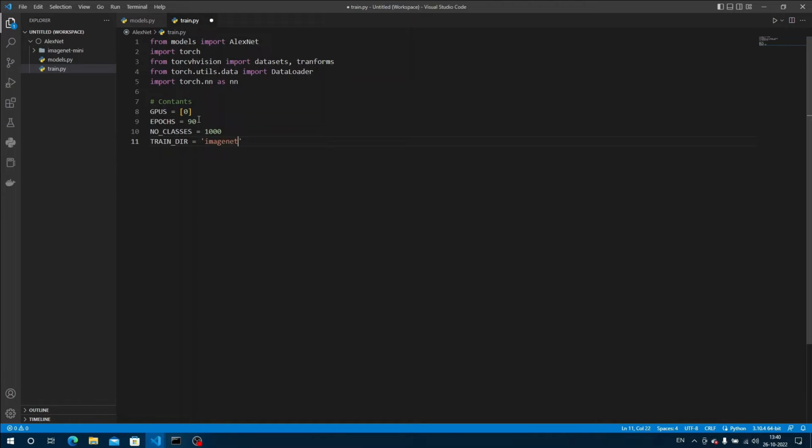And train dir, imagenet mini train, val dir equals imagenet mini val, and image dimensions 224 and pad size equals 128 and LR weight 0.01, weight decay 0.0005 as given in the paper, and the momentum constant is 0.9.